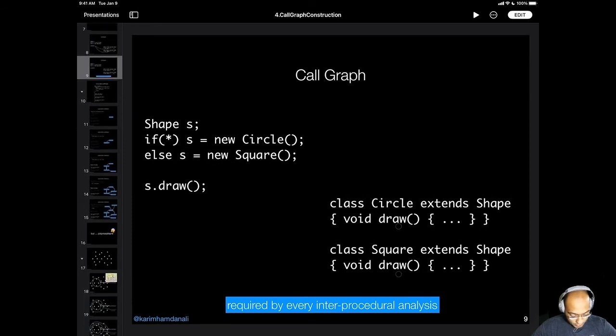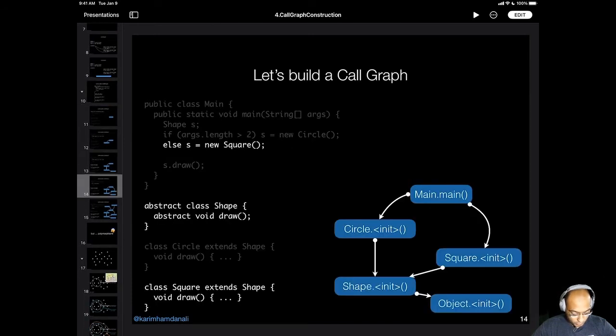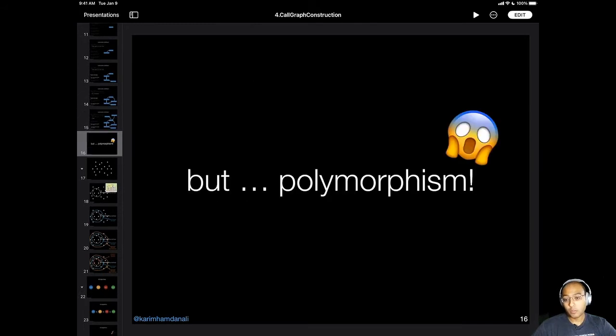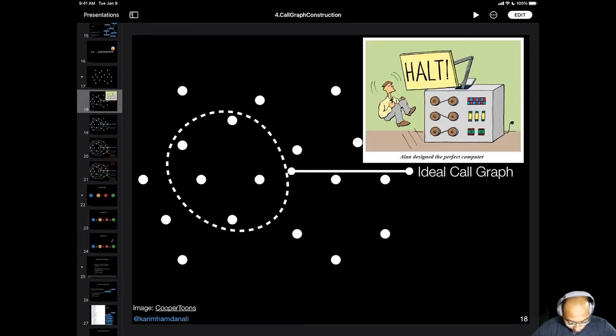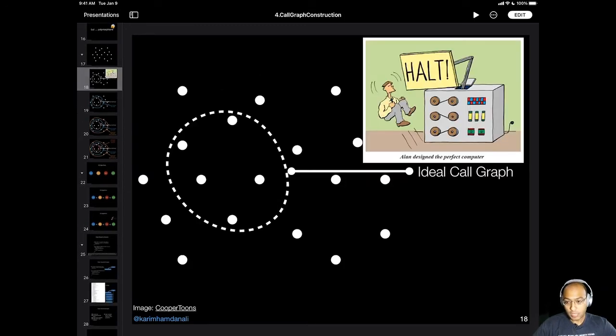So we have been through a quick example there, and another quick example to build a call graph in a Java-like method. The main problem with call graphs that can make the data structure increase exponentially in size to the extent of being useless is polymorphism. The more polymorphism support in your language, the more potential methods that could be called at runtime at a given call site, and the larger the call graph gets. And then we went through a couple of scenarios where ideally you want to compute the call graph that exactly matches the runtime behavior of the program. But again, this, like everything else in static analysis, would reduce to the halting problem.